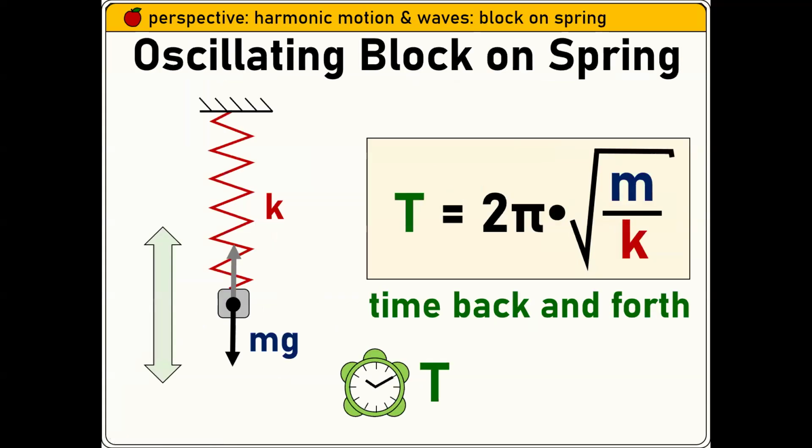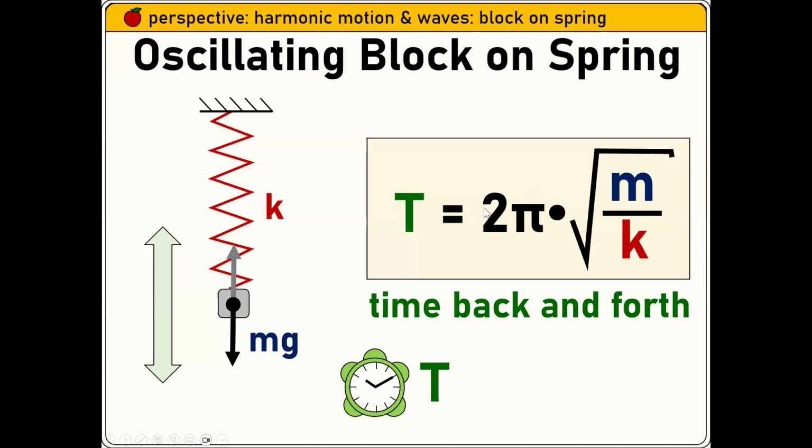Here's the other main oscillating scenario. Especially if you guys are starting to read your AP classroom questions, there's two main kinds of questions. I mean, there's some other ones. I've seen questions like an iced tea bobbing up and down in a glass of water, or you can have different oscillating scenarios. But mostly it's either a pendulum or a block on a spring. That's the vast majority of these questions.